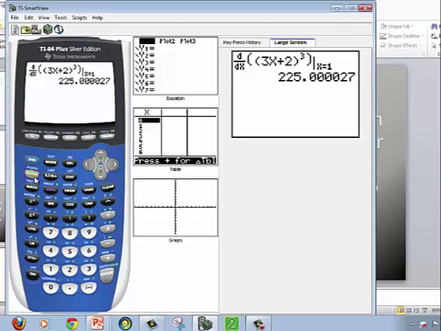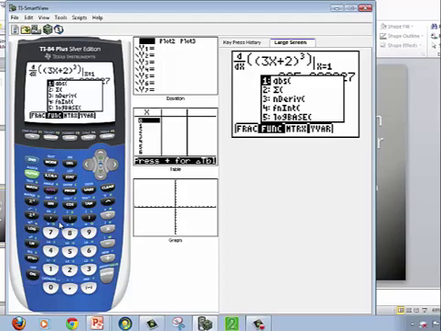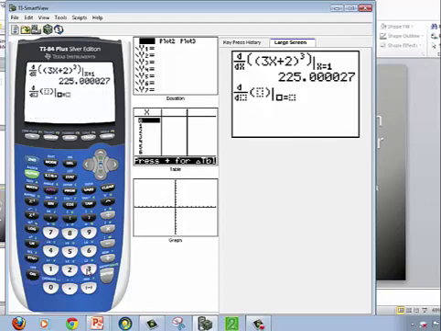So I'm going to hit alpha, window, and I'm going to pick function 3. Put in my variable x. My function now is 4 cosine. Remember, as soon as I hit cosine, it gives me a left parenthesis. I just want to do cosine x, close that parenthesis, and then minus 3. So I want the calculator to figure out the derivative of that function at the x value of 0. So the derivative would be 0.